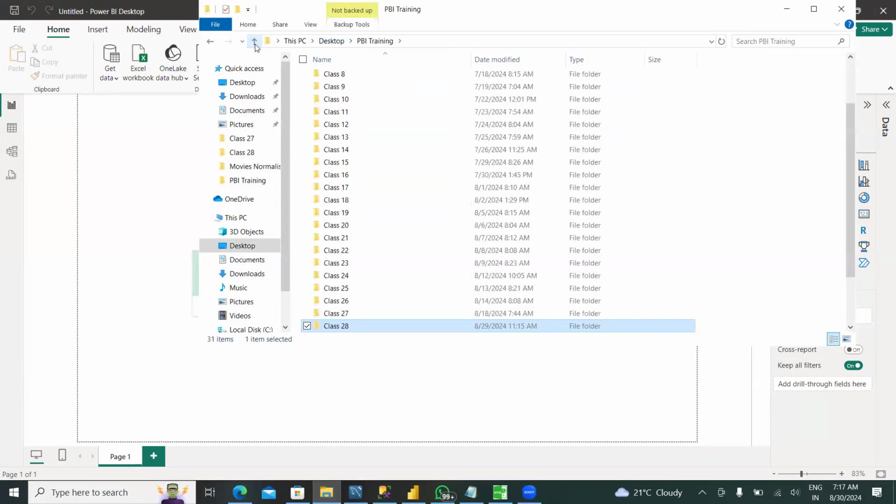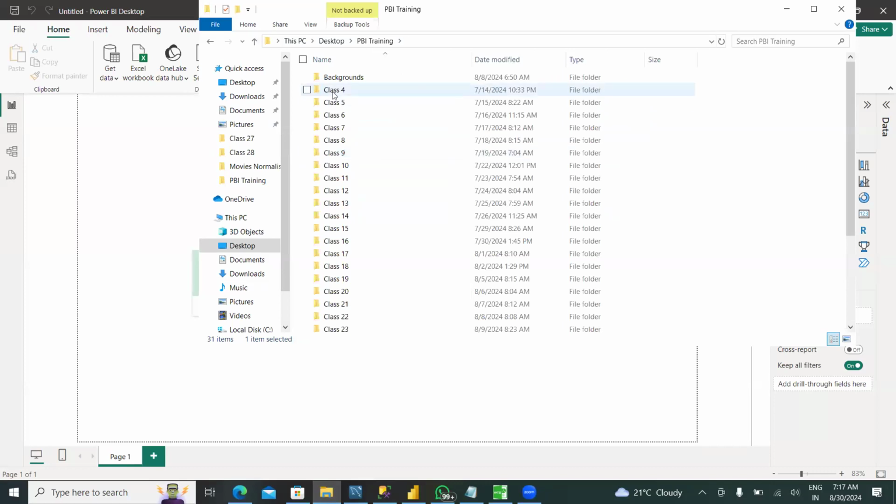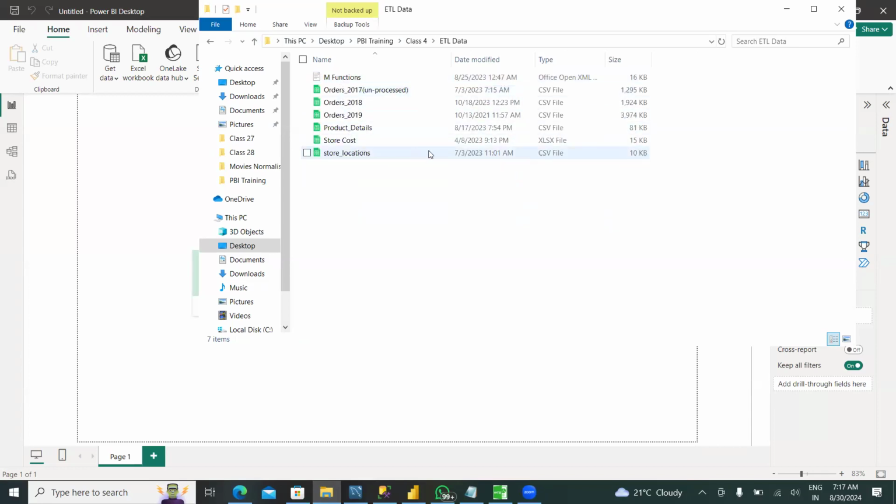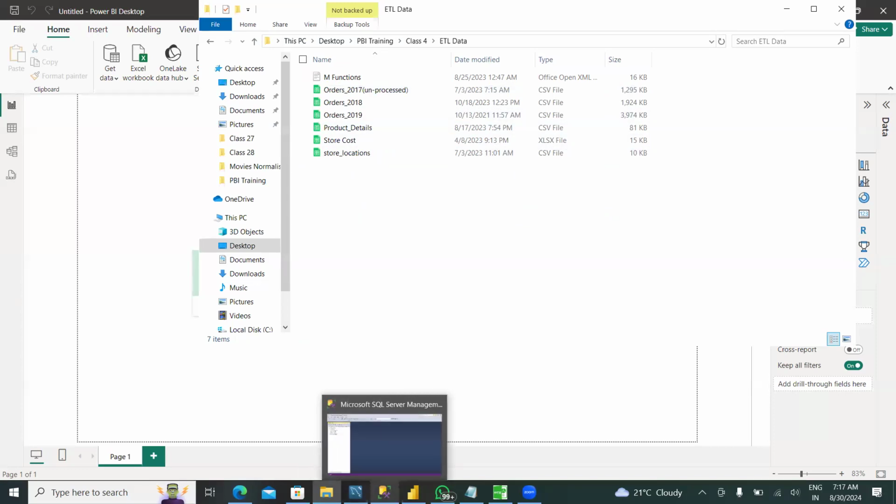Let's say, for example, I store data in what we'll call the ETL data folder, where, as you can see, there are CSV files and Excel files. I have also opened my SQL Workbench as well as SQL Server Management Studio, SSMS, so that I can get the data from those databases as well. So we'll look into how to get the data from different sources. First let me bring in the data from a CSV file, then an Excel file, and then let's go to the databases.